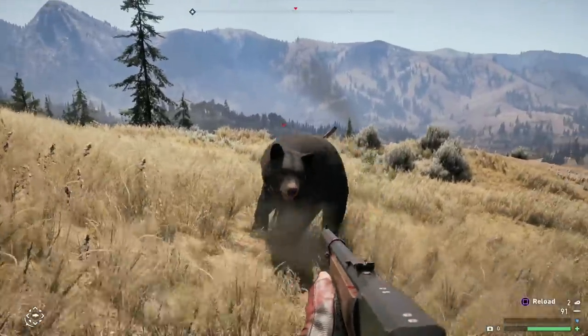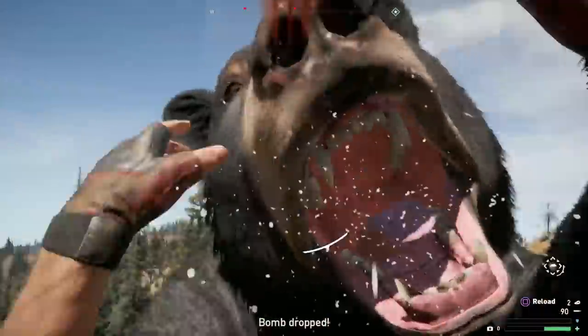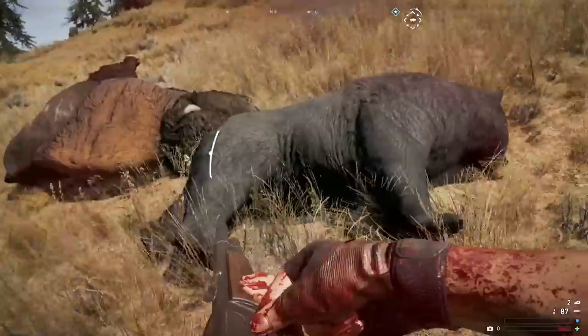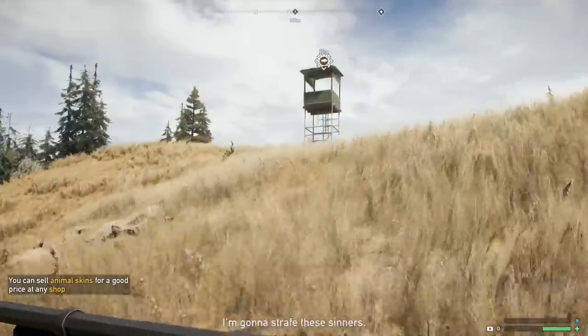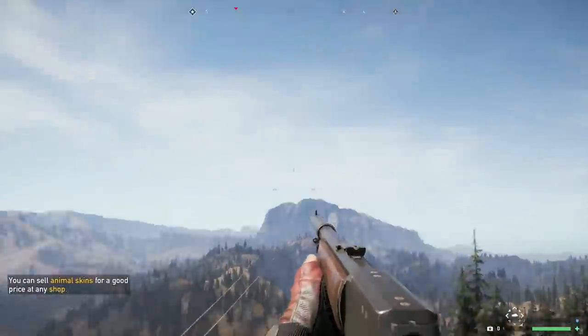What is going on? Okay, you're gonna die, brother. Just because your other one ran away, he was cool. You. Oh no, there's a bomb. Okay, not what I had planned. Because now I've got damaged meat and skin. But I can't complain, really. They're both dead.